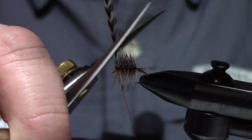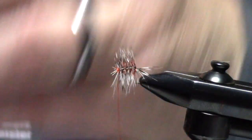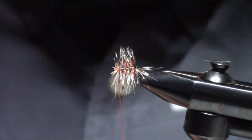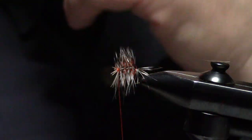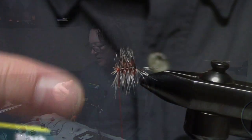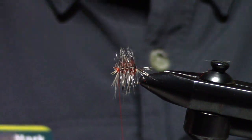This is an ugly fly — it does not need to be tied well. When I'm really rolling on production on this fly, 38 seconds is what I was looking for. So this is a 38-second fly. You're not reverse wiring it like a Griffith's Gnat. When you have all the stuff laid out for production fly tying, you'd have all the feathers prepped in front of you and all the hooks laid out.